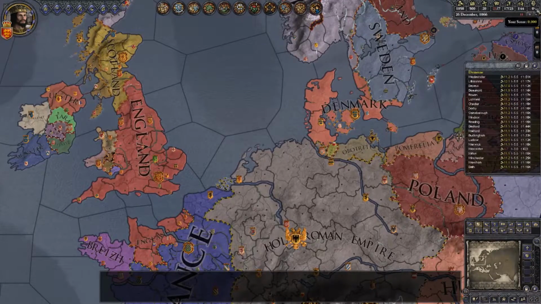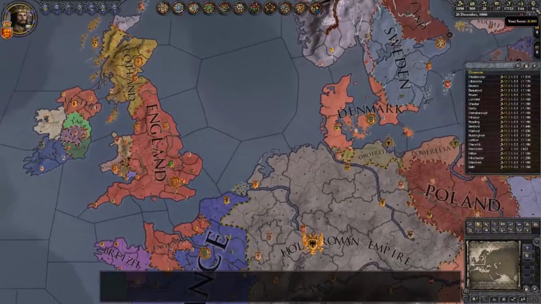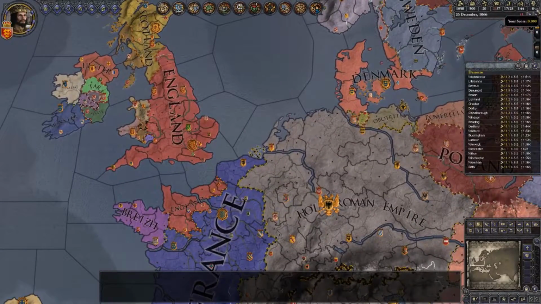And our score. So as you play throughout the game, you'll get a war score, and the war score is one way that you might want to gauge your success in the game. Maybe you're going for a certain war score before you terminate the game or whatever. Winning wars, battles, certain events throughout the game, children, the length of the game you play, all that stuff affects your war score.